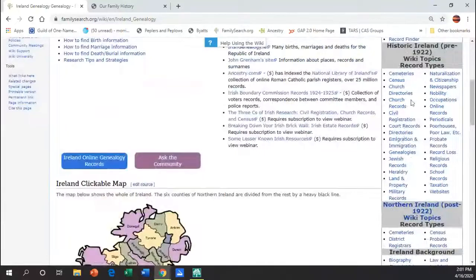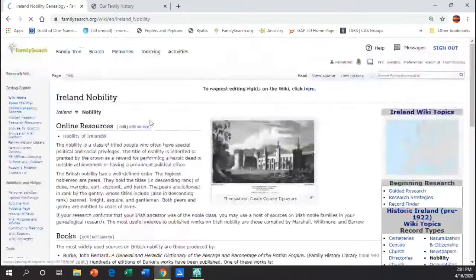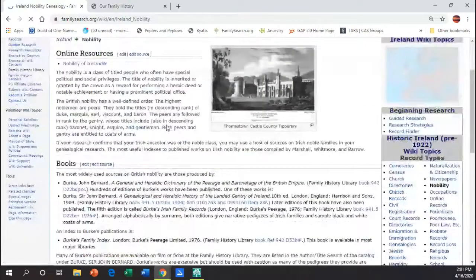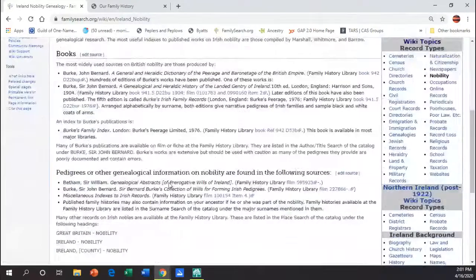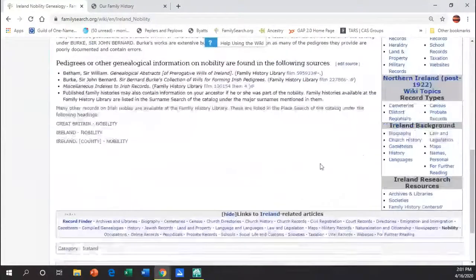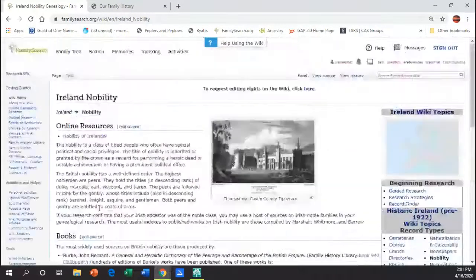So let's see what we have. There's one about the nobility in historic Ireland, and it gives you a spread about that, and books you can use, and pedigrees, and where they can be found. Get the idea? So if you want to find stuff in a new area to you, this is the place to start.